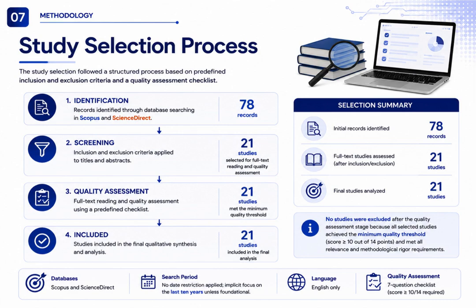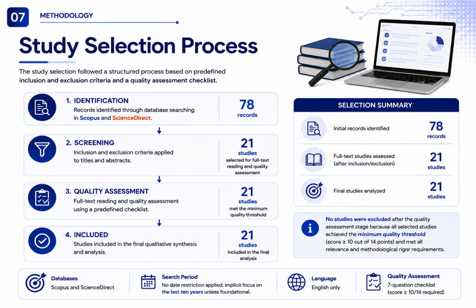The study selection followed four sequential stages. First, we identified the publications obtained from the databases. Next, we screened titles and abstracts according to predefined inclusion and exclusion criteria. Then, the remaining studies underwent full text reading and quality assessment using a 7 question checklist.